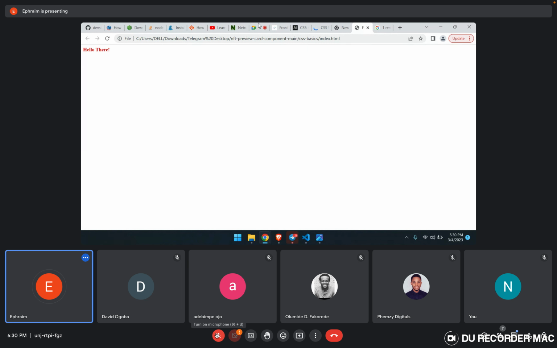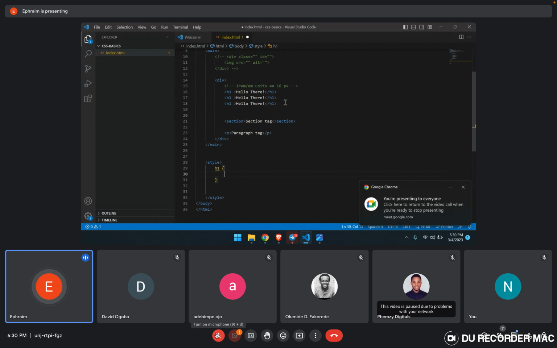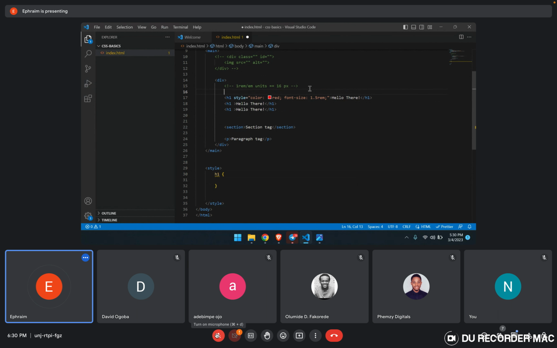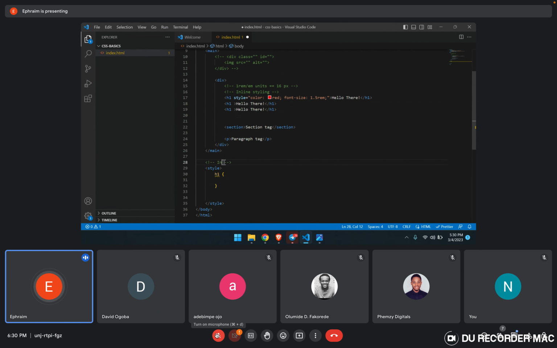So to be clear with that, which one do we call our inline styling? So I formally did this. So this is what we call the inline style. Yes, inline style. And what we are about to do here, which involves creating a style tag, is called the internal styling. I guess the word internal is because all is happening in the HTML file. And yes, I was going to remove this.